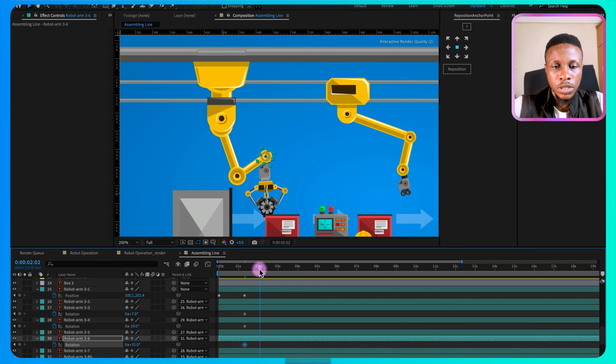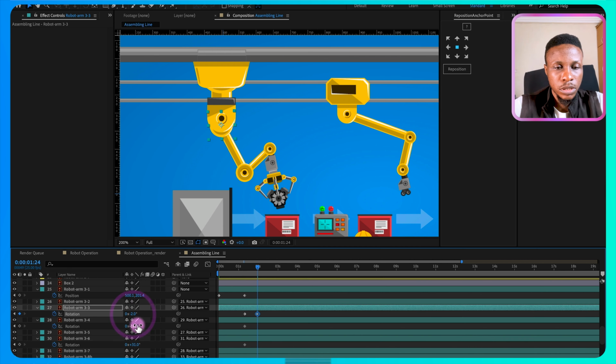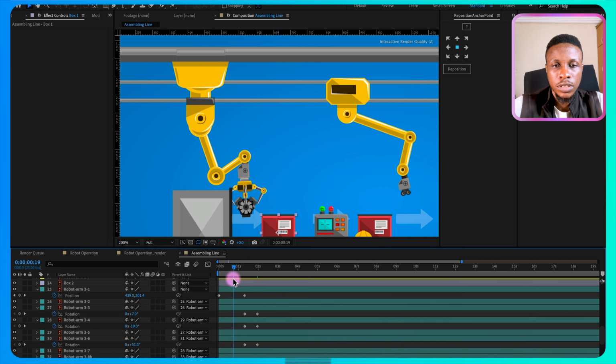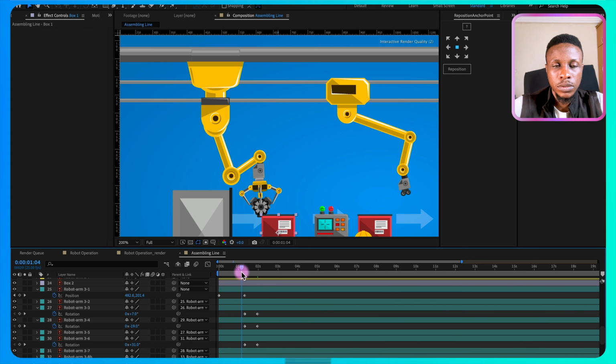I'll move forward a bit, and this one will have to move up a bit. This one will move down a bit, and this one will move like this. I don't think I like the way it's doing this.